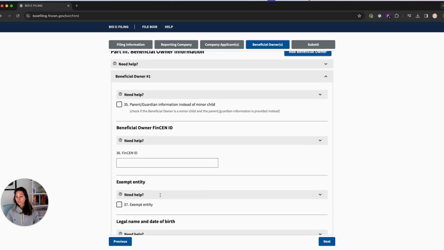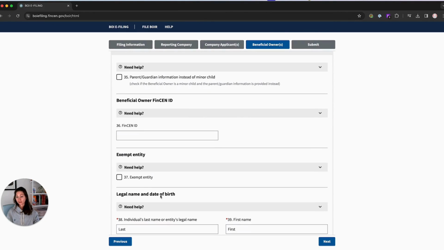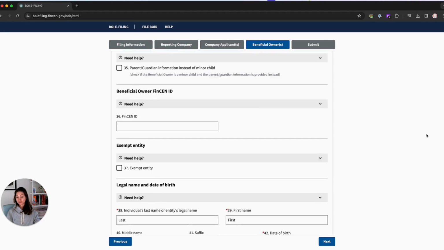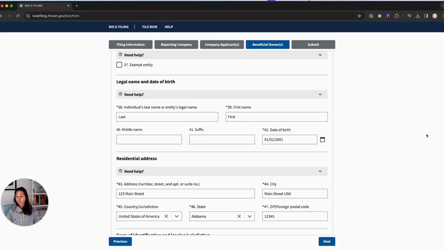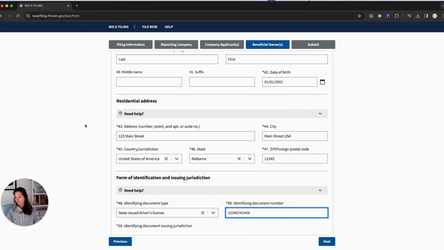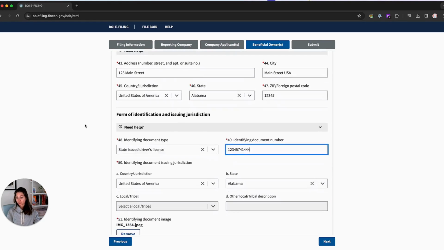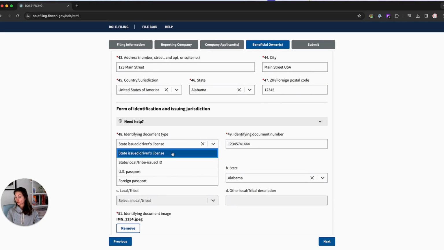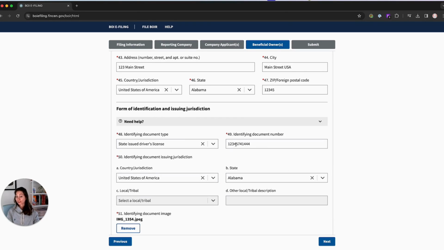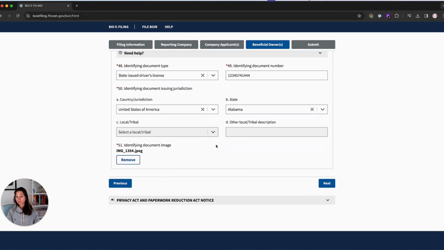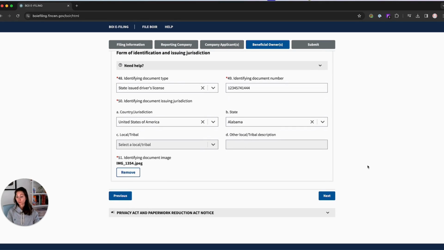So what on this page could trigger needing to file a new report? If the beneficial owners change, if you bring in a new member, if someone leaves, if any of the beneficial owners get a new FinCEN ID for some reason, if the beneficial owner's name changes, if the beneficial owner's residential address changes, if the beneficial owner gets a new driver's license, passport, or any of these other pieces of information, or if the identifying number on those things change, you would need to file an updated report, okay?